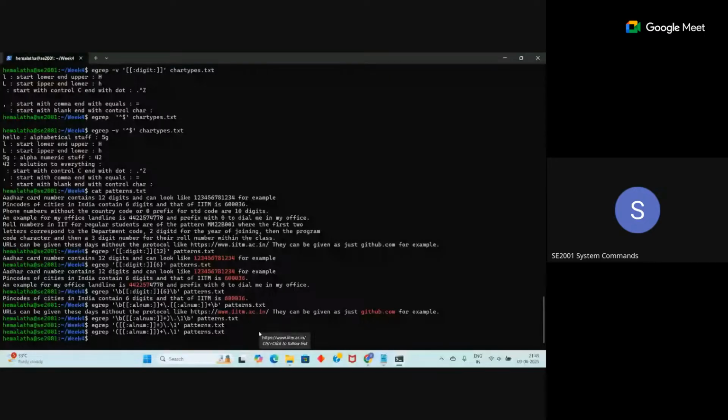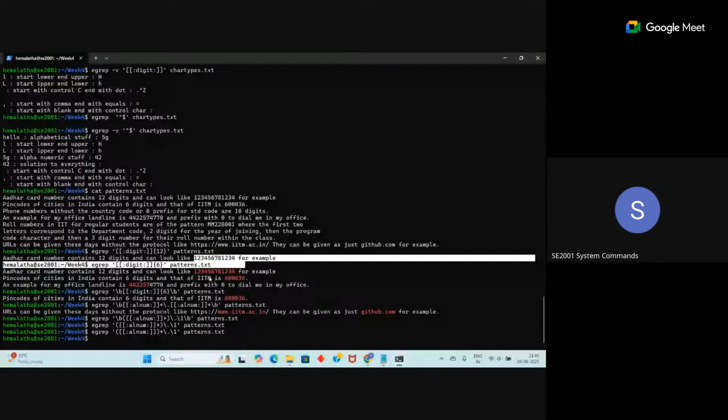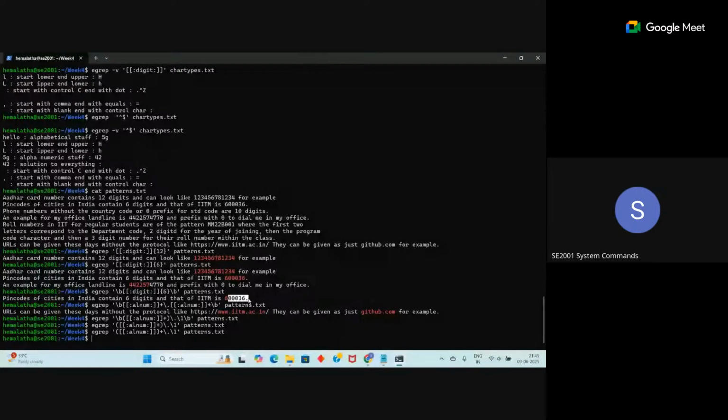Like that you can retrieve specified patterns from a document. You can retrieve an Aadhaar number, or a phone number. Like that you can retrieve the required part from the given document.